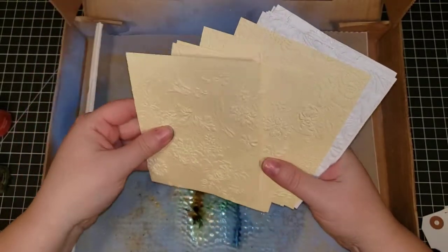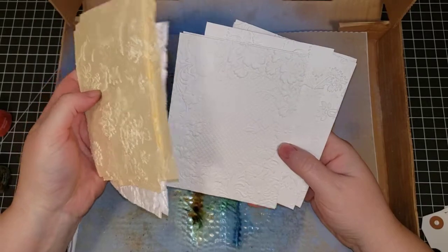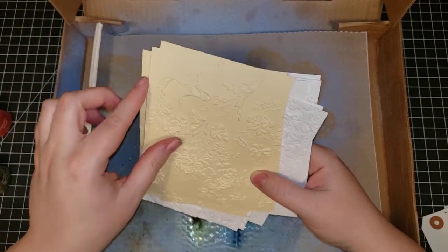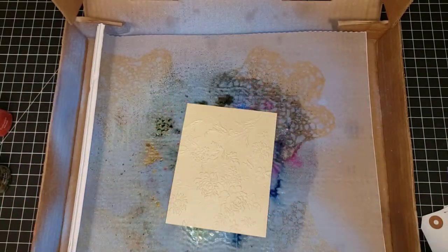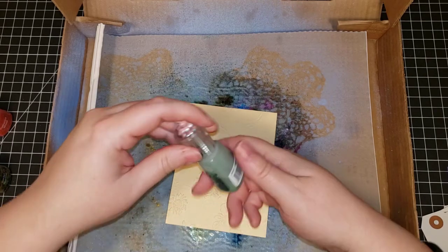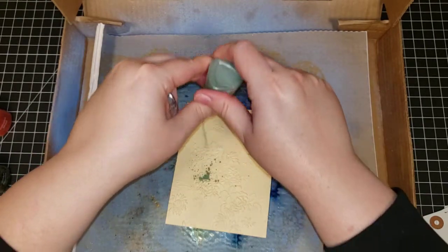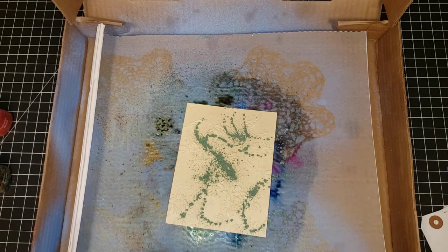So I got a selection of embossed cardstock, different patterns. I thought maybe because it was embossed, the color powders might look nice on there. So this one is a cream colored. Let's try that last one again, Green Parade. So you can squeeze it, you can tap it. Let's take a look at how that looks.